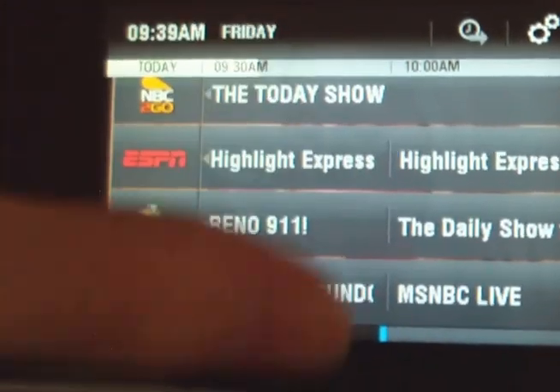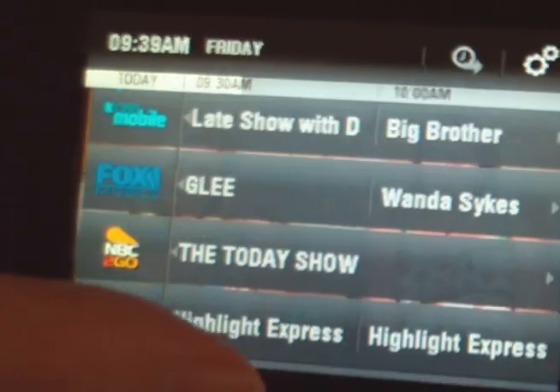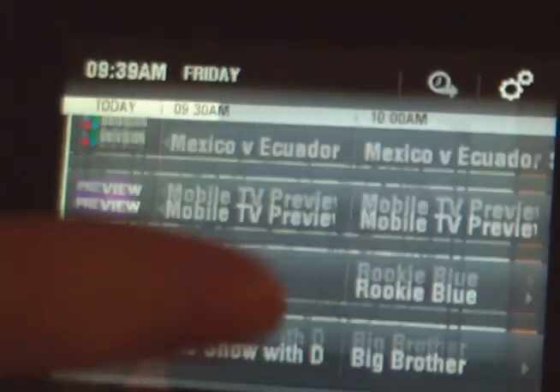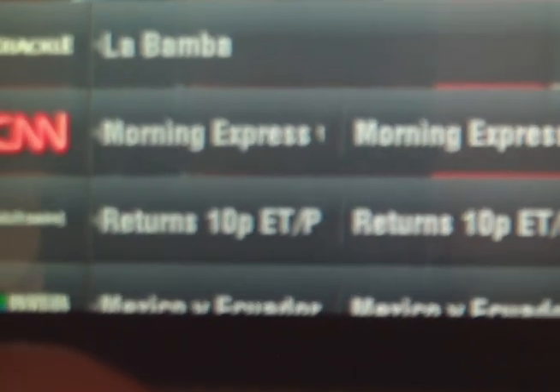It's got ESPN. You can move up and down through the channel list any way you want. It's got NBC The Go, Fox Mobile, CBS Mobile, ABC, CNN. Also got Adult Swim, but it doesn't start until 10 o'clock. You got Crackle, which is a mobile movie channel where you can watch movies from the Sony Pictures library — Columbia Tri-Star, formerly. It's got Fox News Channel, Two Point Flow which is their mobile TV channel, Discovery Channel, and CNBC. It's all the channels, but I heard they're going to be adding some more soon in the future.